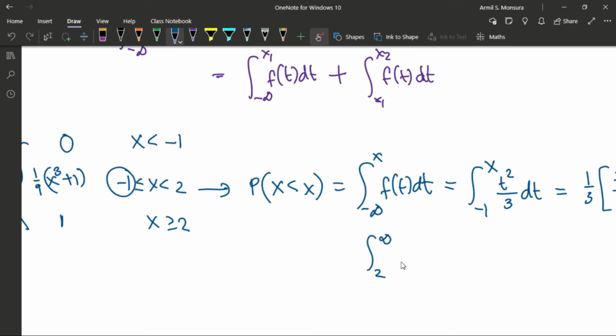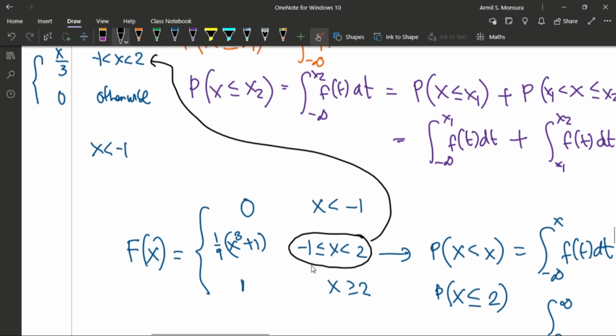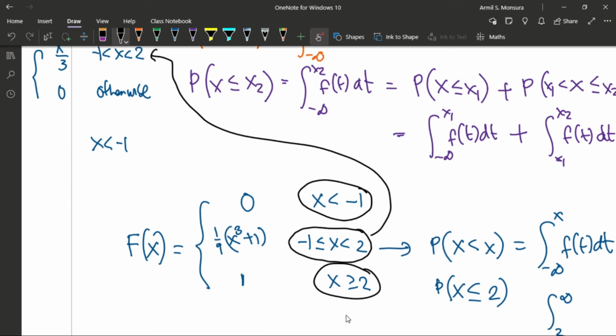So, kung idadagdag nyo yung probability that your x would assume a value that is less than or equal to 2 na, then yun na nga, magiging 1 na yung probability niya. Anyway, the key here is that you identify these intervals first. So, itong interval na to is coincident with the interval of your f of x. Ito naman yung mga nasa labas kasi niya, ito tsaka to. So, yung mga nasa labas niya, it's either 0 yung magiging cumulative frequency distribution niya or magiging 1 kung nasa dulo na siya. Nasa dulong taas na siya.